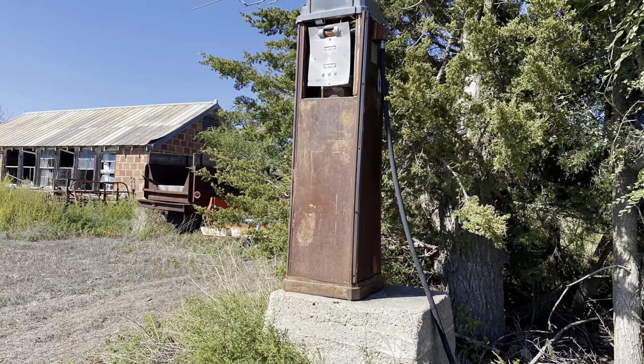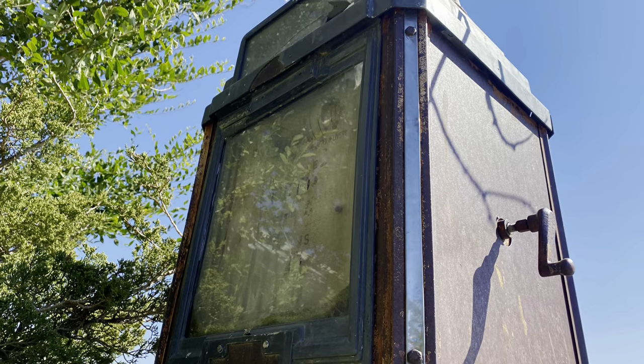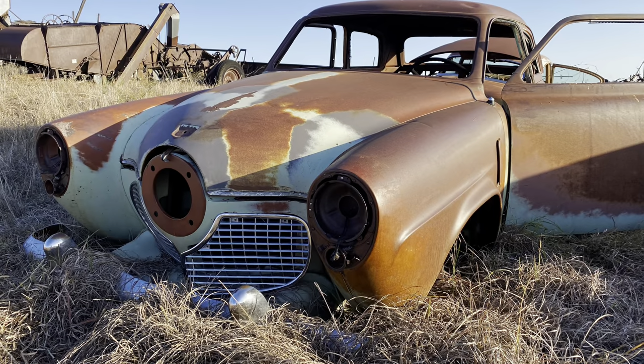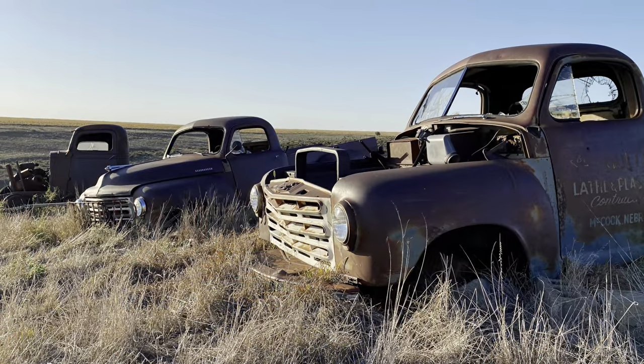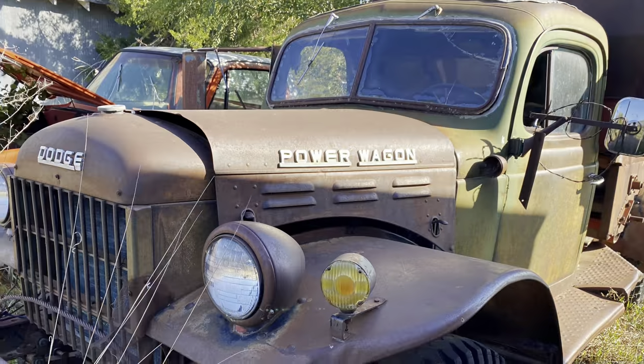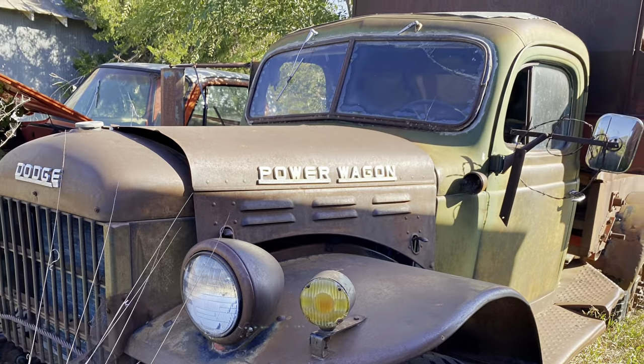The main focus of this video is this really neat looking Bennett Model 76 gas pump that I found on a farm from a lead. And I am going to actually purchase it, disconnect it, and load it onto the trailer, as well as look at classic cars and trucks that were in the pasture on the same property.